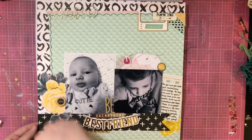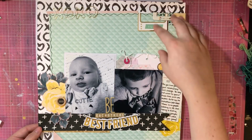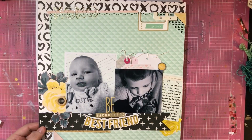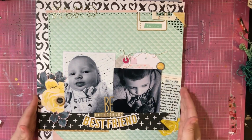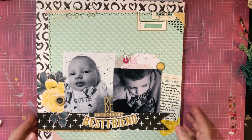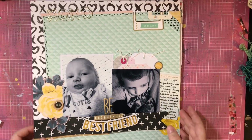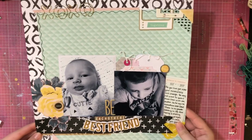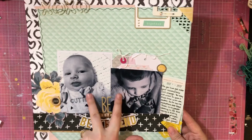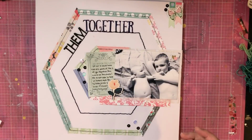So a little bit of Valentine's Day paper, some teals, which are my favorite. Frames are my favorite. I used these really fun paper clips, and I really love this. And this goes into an album that's about our family life. So this is kind of the opening page to that, about telling them, you know, be each other's friends as you grow up and all of that. So I just love this. I think it's really fun and playful, and yet simplistic and pretty, and these are some of my favorite shots of them back in the beginning part of the year.